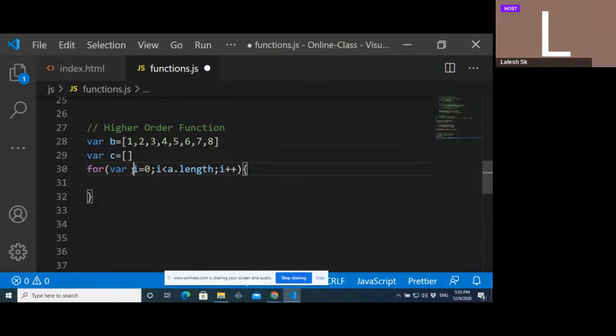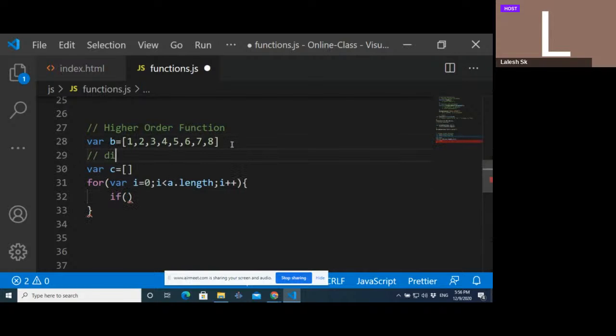When we use i, it gets the index values, and when we define an array, if you want to get the array values, we need to use the index values to display the output. So here I'm using an if condition. Here I want to display only even numbers.